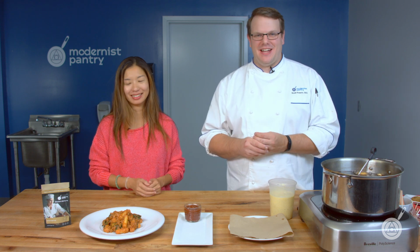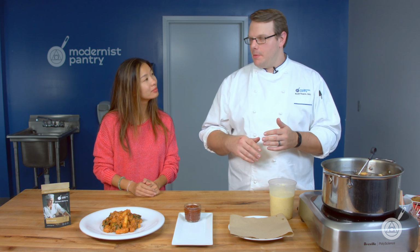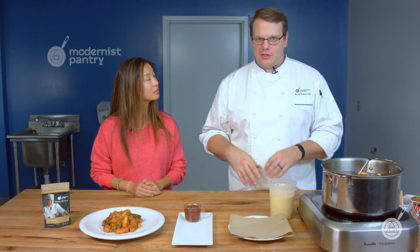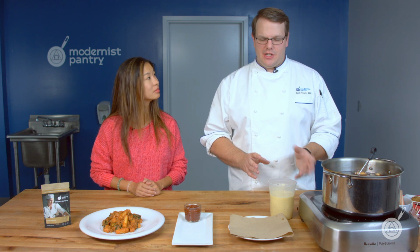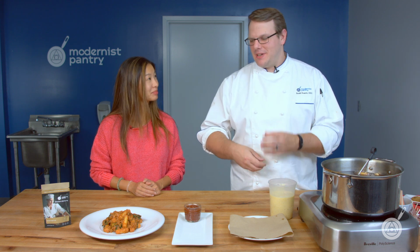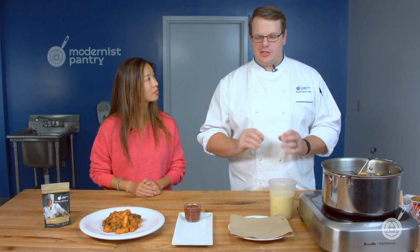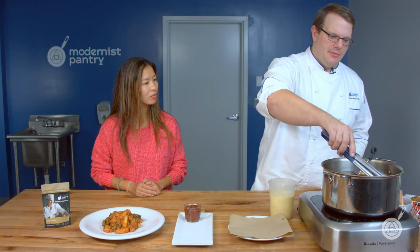So we're going to do crispy shallots, and we cut the shallots extremely thin, and then we put them in a 50-50 ratio of flour and crisp coat, and just that. We didn't add any milk to it. We didn't add any pre-dredge to it. Then just mix it up and pop it into the fryer, and they are done within about 30 seconds, which is a really nice thing, because you can do it at home in a shallow pan with just a little bit of oil, just enough for them to float. So we'll see that in just a moment.